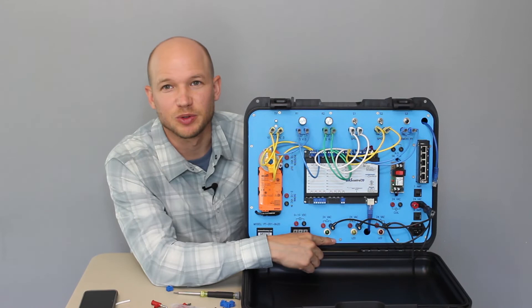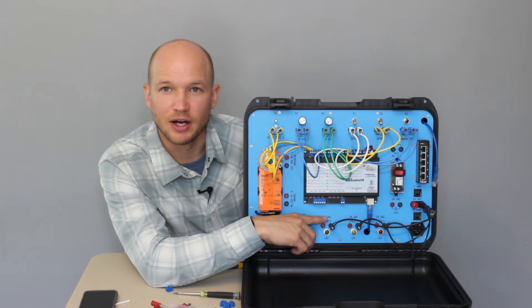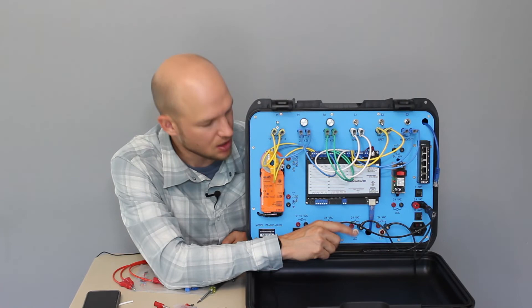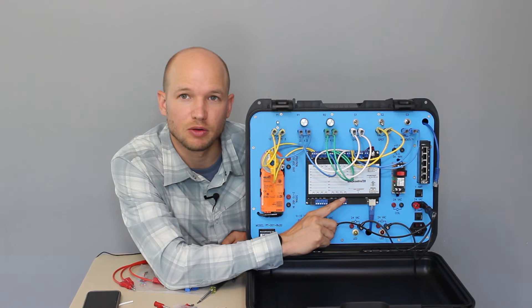If we wire the red into the controller, then the configuration inside the controller is going to tell the lights when to turn on. Now we can connect the red from each light to the binary output of the controller. So we're using binary output one, two, and three for the green, yellow, and red LED.